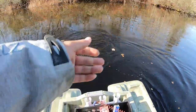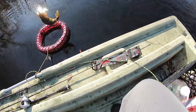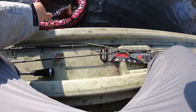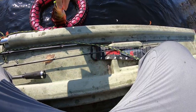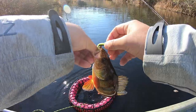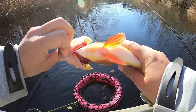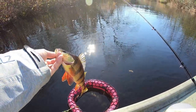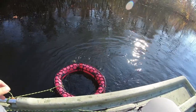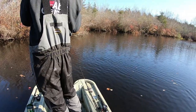All right, look at that. Right. Probably the biggest one so far. Could be. Look at that. Let me just look at his belly for a second, guys. The belly is not that big yet. I know in December, they get really big because they start storing those eggs up for early March. Took off like a rocket. Nice, there you go.